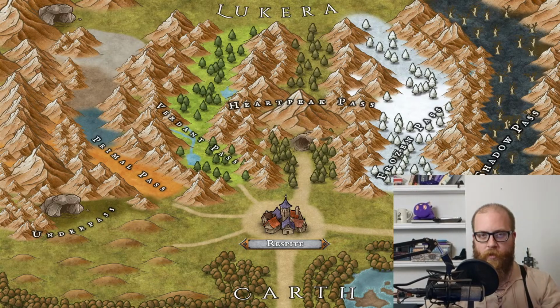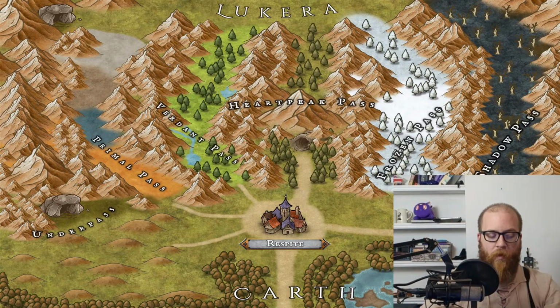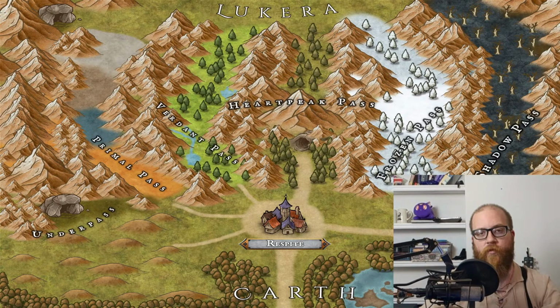One of the things that I worked on, which I think is an important thing when you're establishing any kind of city, is you need to know the different factions and guilds and whatever other organizations make up that town. With Respite, everything was sort of based around guilds, right? So you've got the Adventurers Guild, the Merchants Guild, all of that stuff.